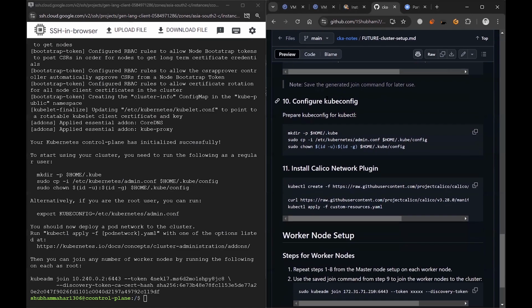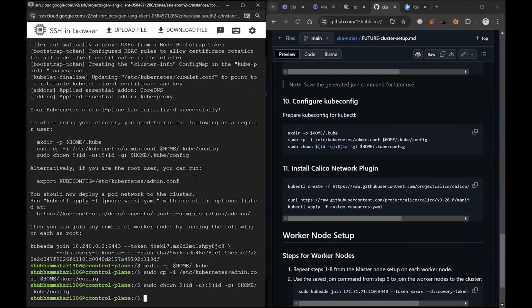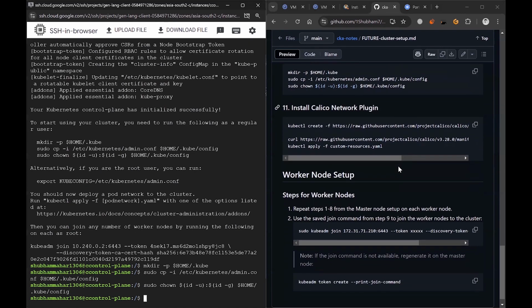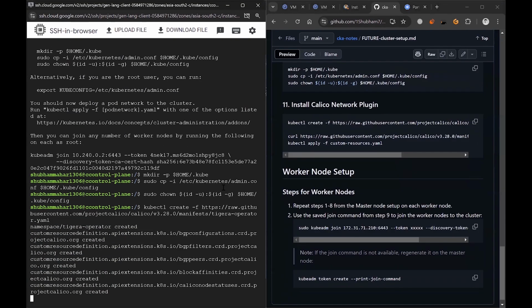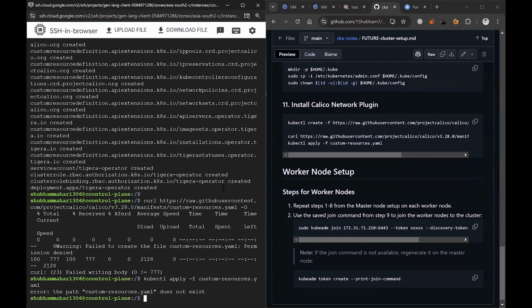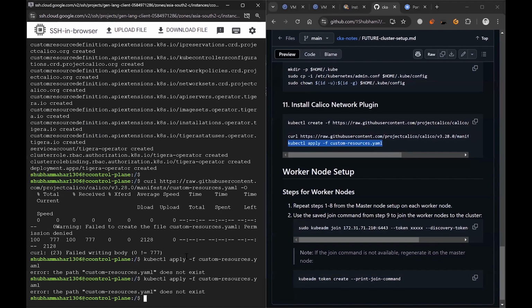Now we will configure the kubeconfig. So simply copy this command and paste it. Then it is the time to install Calico, which will be our CNI plugin. So simply copy it. It gave me some error at the end. Let me do this file again.